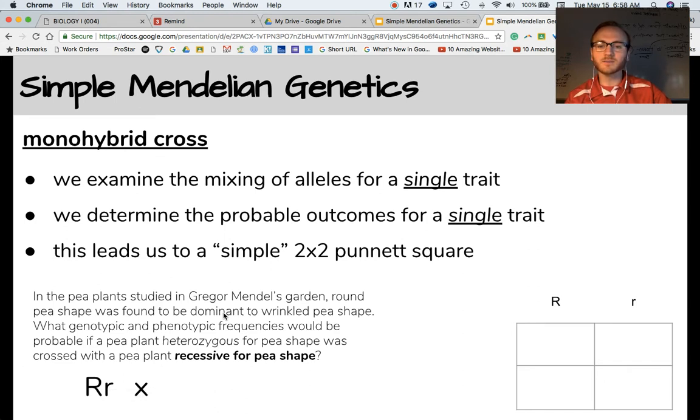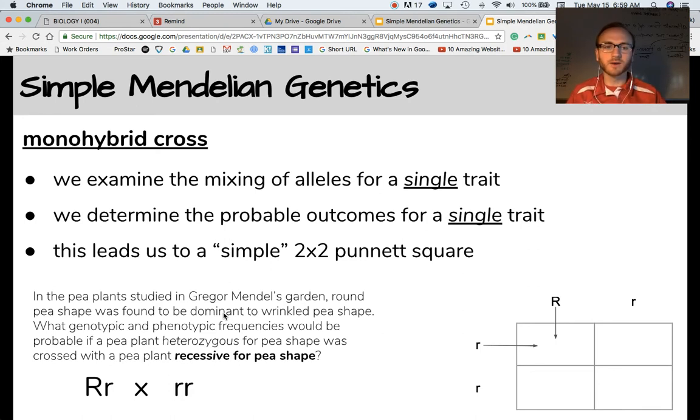Now, the second piece of information that was given to you in this word problem is that the second parent is exhibiting the recessive trait for pea shape. And that should tell you something immediately about the genotype for that parent. That tells us that it has two lowercase alleles, two recessive alleles for that trait. So we can go ahead and distribute those in a likewise fashion down the side of the Punnett square in the bottom right-hand corner here. Okay, now the next step is to work the Punnett square out.